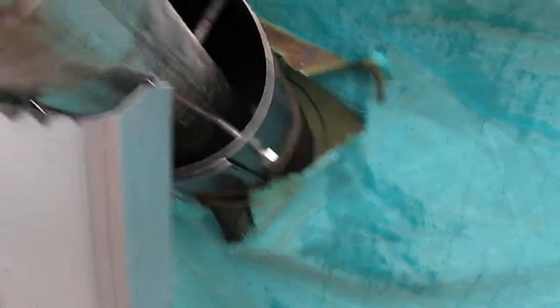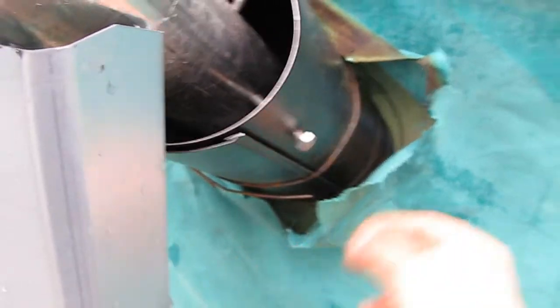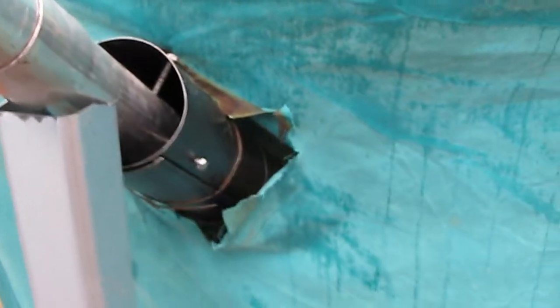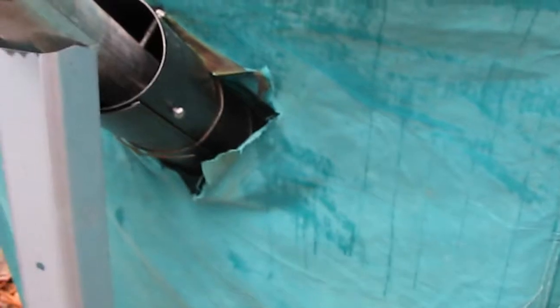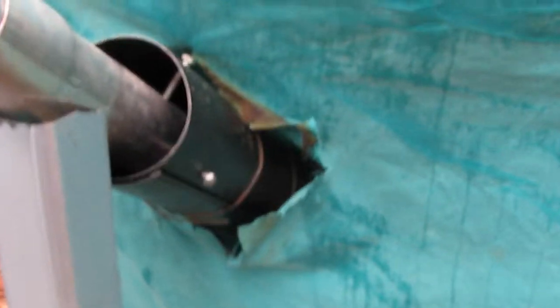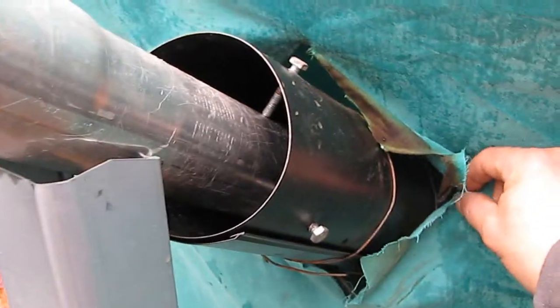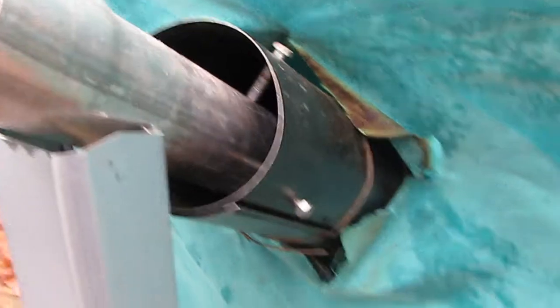The purpose of this whole thing was to do it as economically as I could, and you can buy these, I believe they're made out of silicone. They're called stove jacks that go into these tents. But it seems like they're all about $100. So I thought I would try my own little fix. And like I said, I will have to do some stitching around here. And maybe at some point along the line, I'll end up having to get a stove jack.